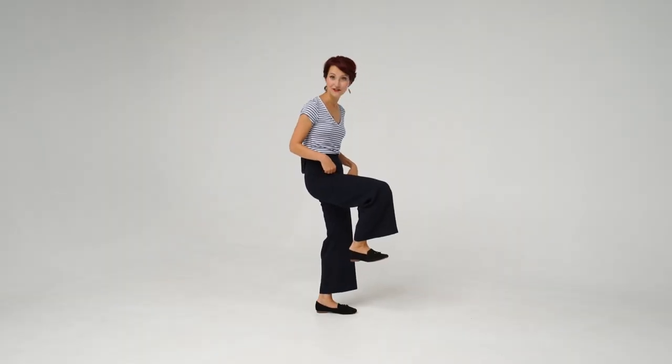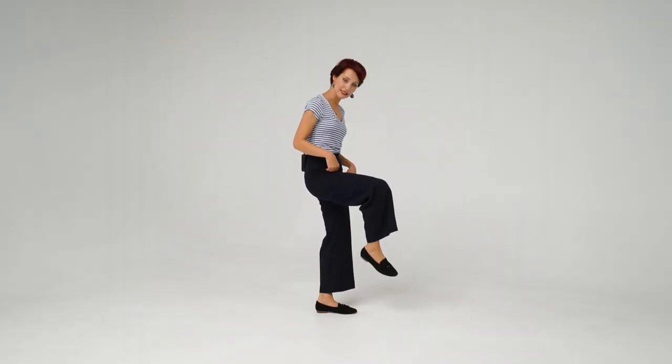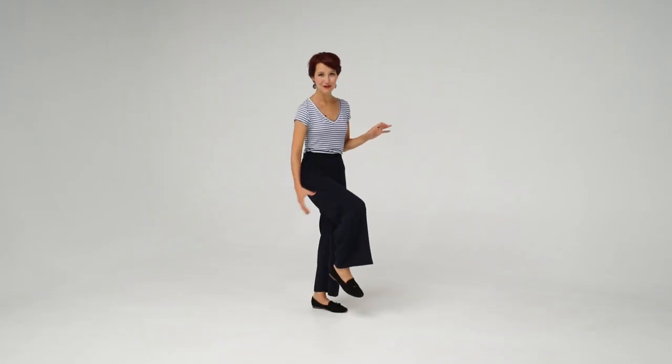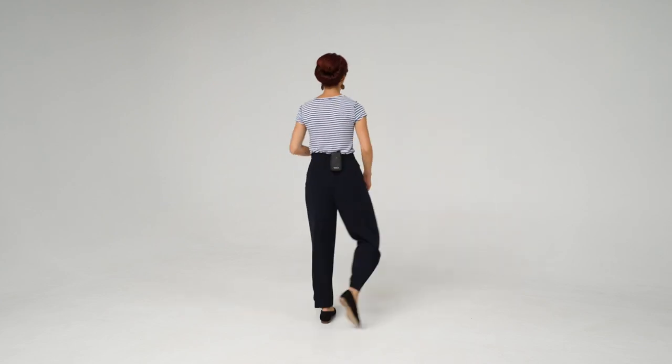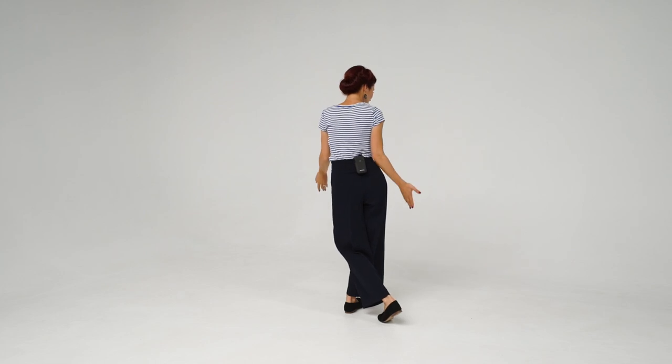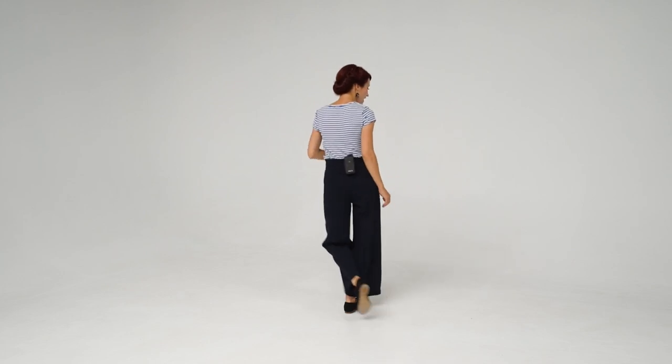Just pay attention here to your ankle. There is a tendency to lock parts of the body while doing some variations and to keep them in a little hammer kind of form. We don't need this, it's not going to help us. When we are flexing the foot so much, in fact everything else flexes together with it. So just release, use this muscle to hold your knee. One, two, three, four. We change the foot, now we're starting with the left.